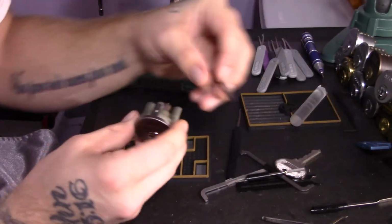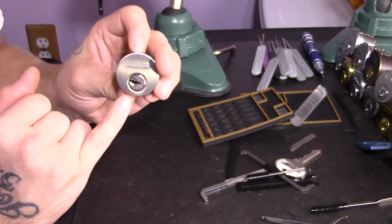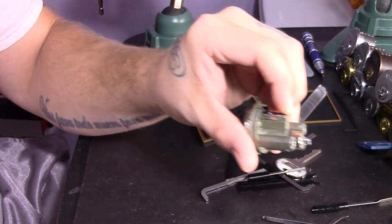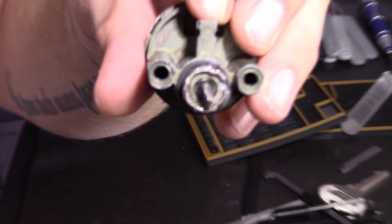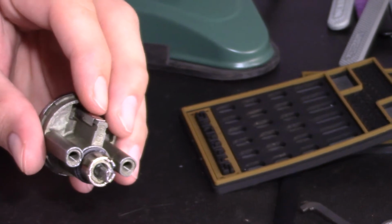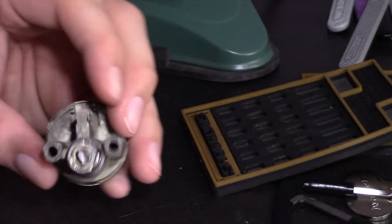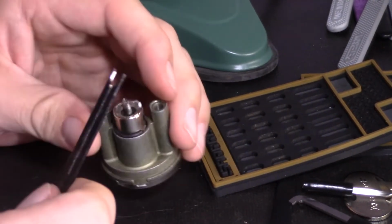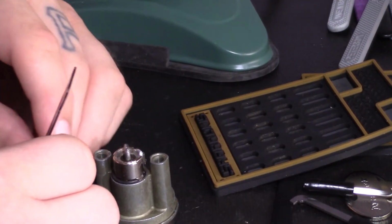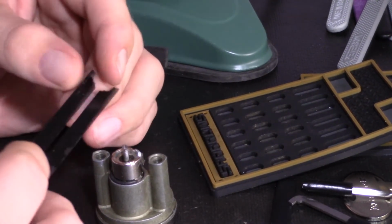So alright, we're gonna go ahead and put our, oh, you know what, actually I get to use my new tool. So this may get locked back up because there's a C-clip on the back. So we're gonna have to take this C-clip off. Somebody who has commented on every video I've ever had a problem removing a C-clip on, we've gone back and forth with different methods on how to get these things off. I believe his YouTube handle is Fred Flintstoner, and he hit me up in an email and he was like, hey, I made this tool, if you want to try it out, I'll send it to you, let me know what you think.